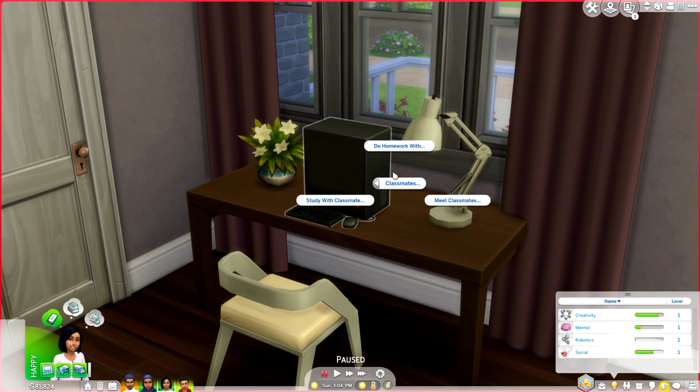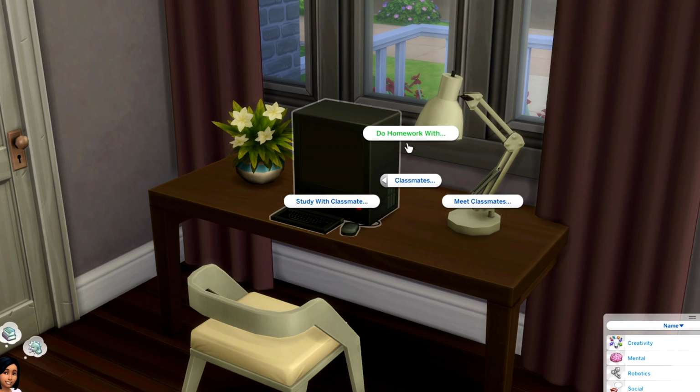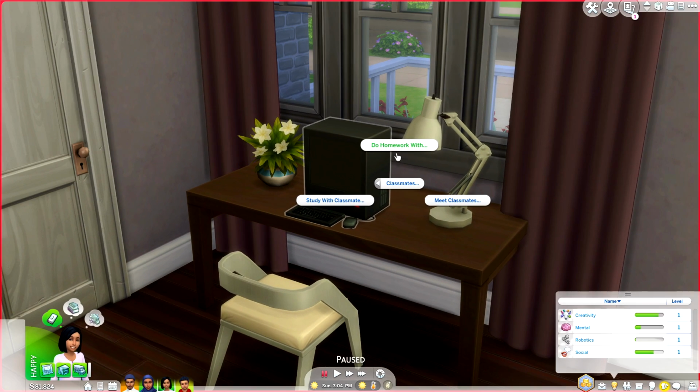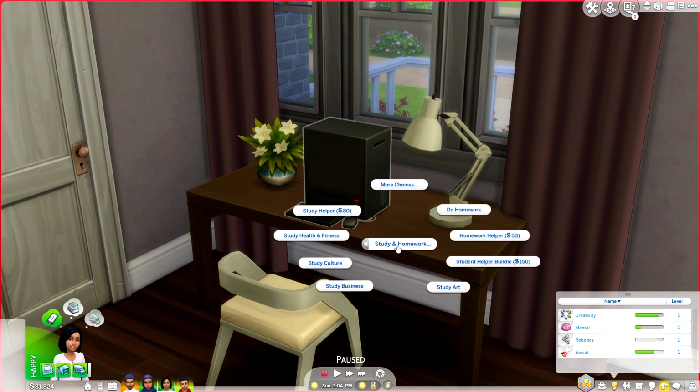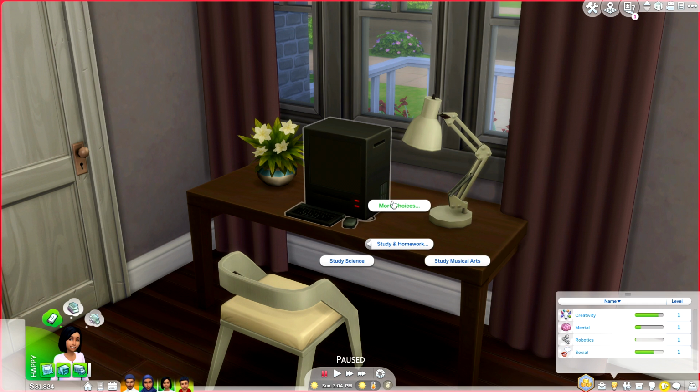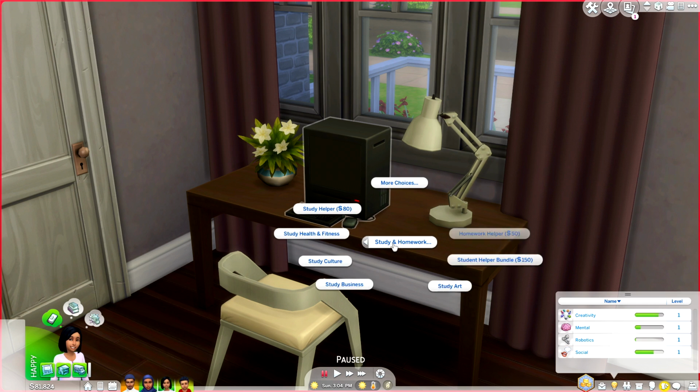And then once you click it, you will have another 2 options to pick from. You have classmates, so you can actually pause. Okay, let's just take a deep breath. 1, 2, 3. All right, you can meet classmates, you can study with a classmate, and then you can also study and do homework. So if you wanted to, you could pay $50 to get a homework helper. You could also do a student helper bundle, which I have no idea what that does. You can study health and fitness, culture, business, art, and so on and so forth. Your options are almost endless.